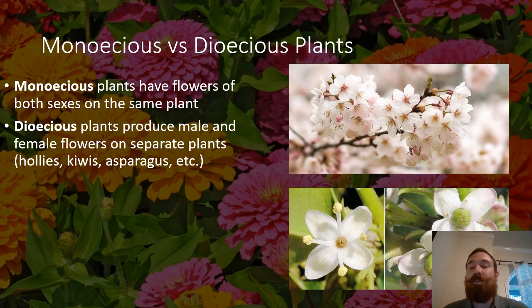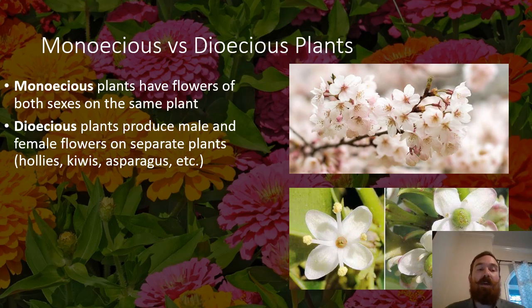If we look at this cherry tree, we see that there are both male and female reproductive organs in each flower on this cherry tree. So we could say that a cherry was also monoecious. Some botanists would actually split out a separate term and say that they are synoecious, which is a slightly different term with its own definition. But they essentially have both male and female reproductive parts on the same plant.